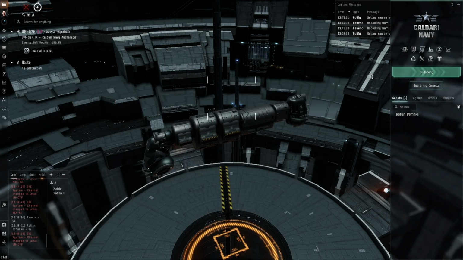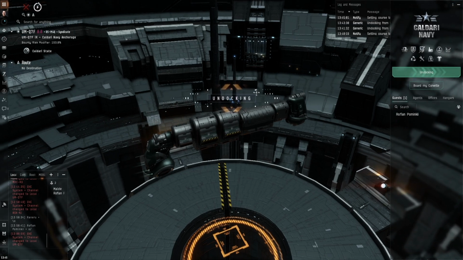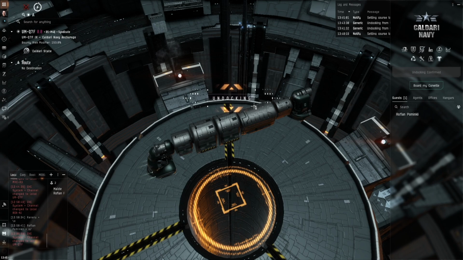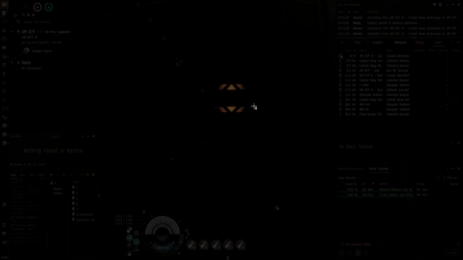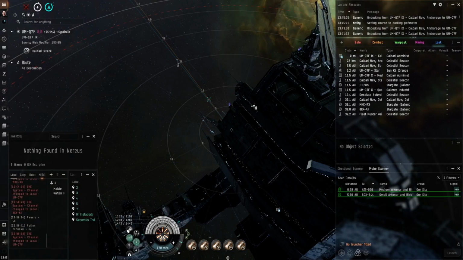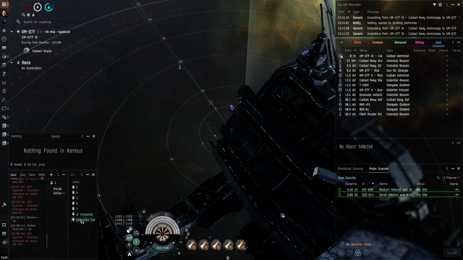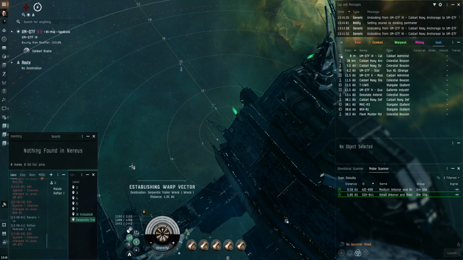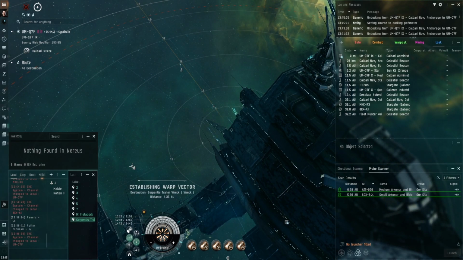So in the end, I figured out that good old belt ratting is probably the best way to acquire minerals. And I went back to my old home system in Syndicate and just started running belts. And I found a couple of interesting spawns. I wasn't really aware of one of them.